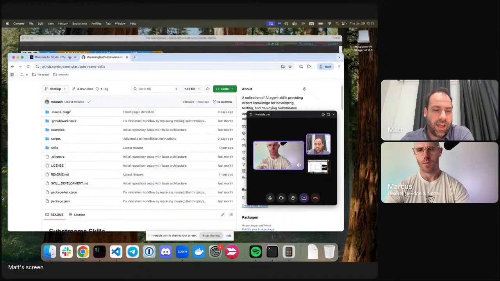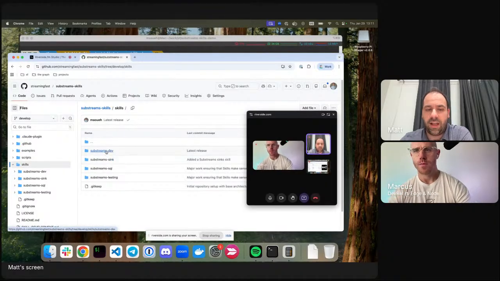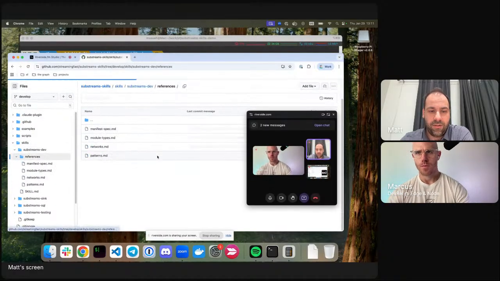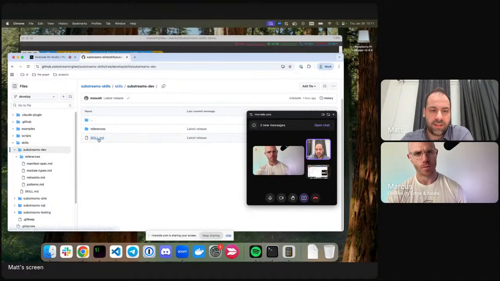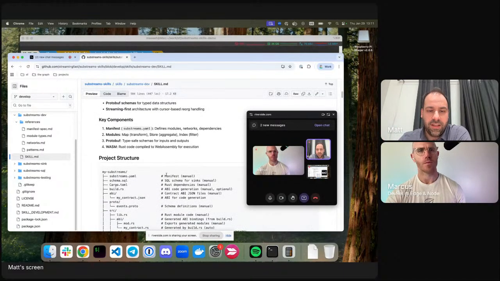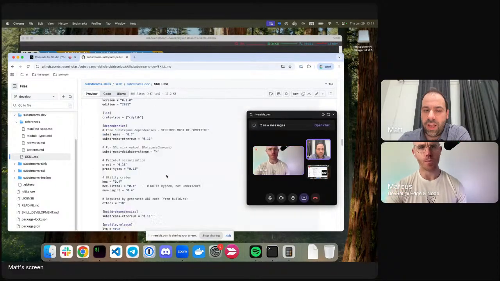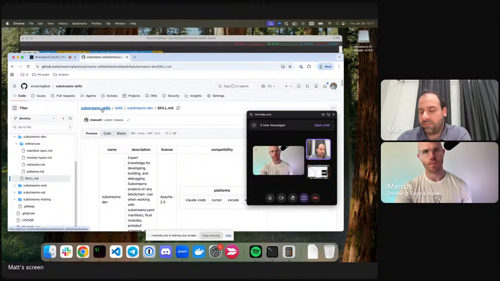After that, the skills contain simply markdown files with references about important concepts, and they have a meta top-level skill document for each skill that gives instructions to the agent, and voila, that's it. That's all.